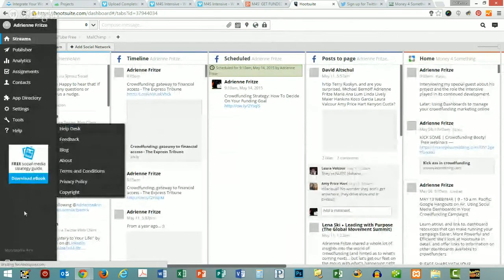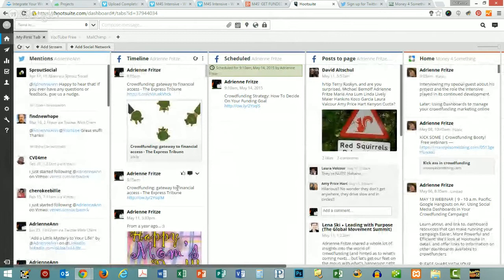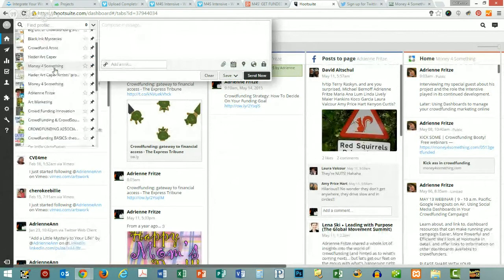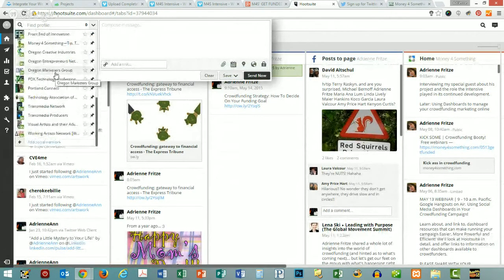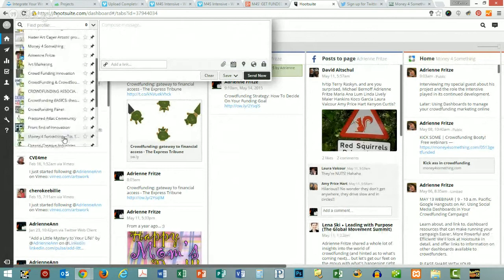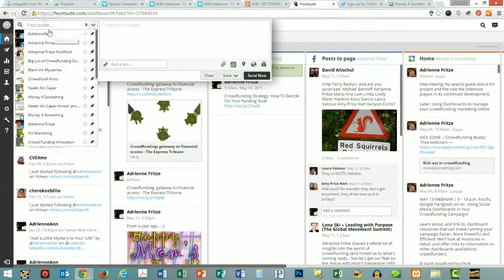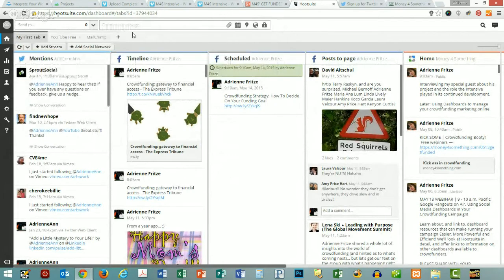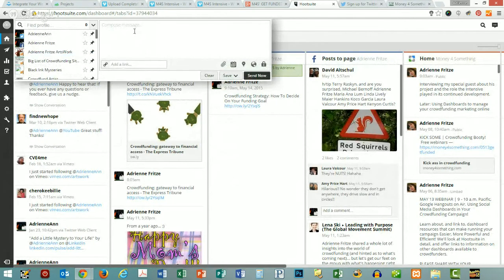So that's how you monitor what's happening. Then up here, you can compose instant messages and you can send it to any of the profiles that you've put in your list. So you see I have a massive list of social media sites. And so I can compose a message and choose which platforms I want this to go on.